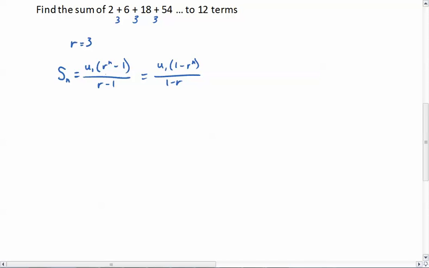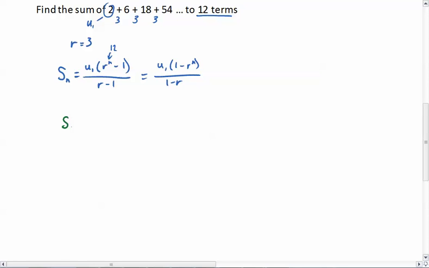But with the bigger numbers, this one's a little bit nicer because we'll have nice numbers. They're big numbers, and we don't have negatives, for those that have a little bit of a fear of negatives. So we're going to go ahead and finish this one now because we know that the first number right here is u1. So I've got u1, I've got r, and if I'm looking for 12 terms, that makes n 12. And so we can go ahead and put this in now. We can actually do the math.